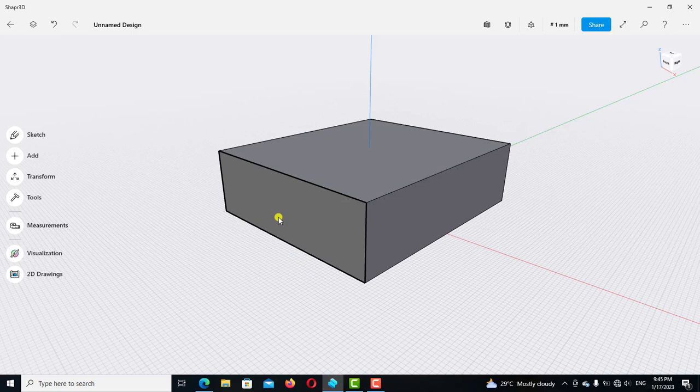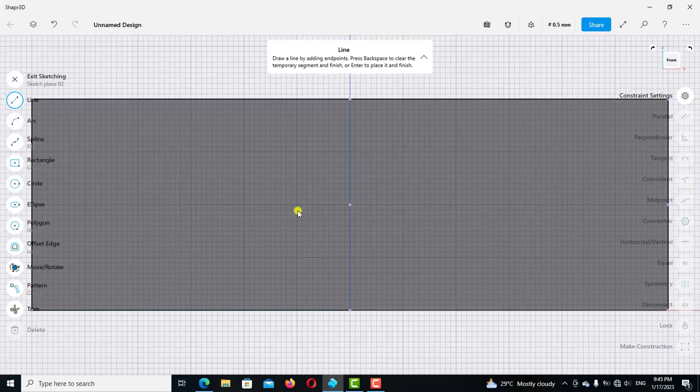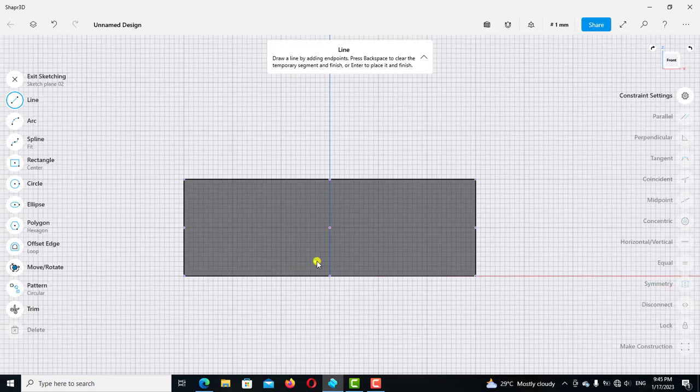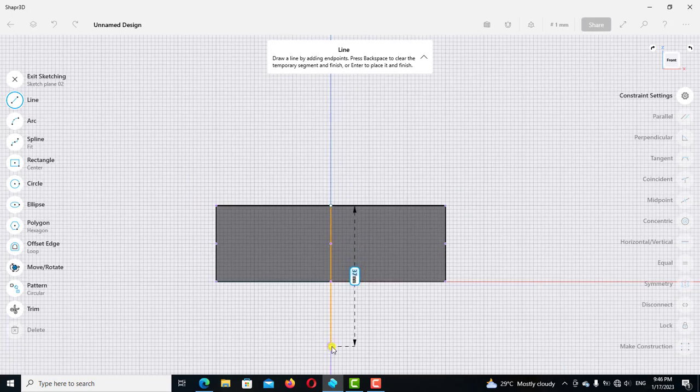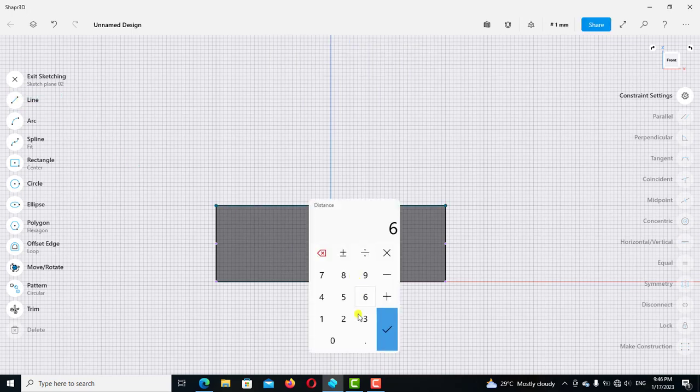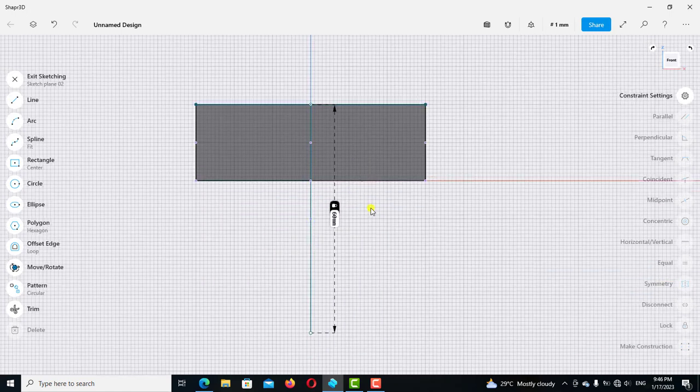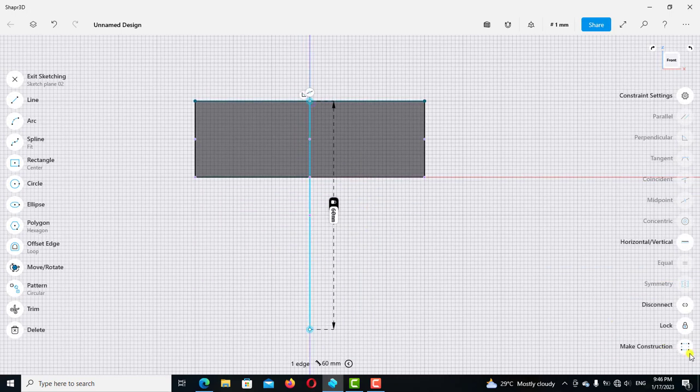So I'm going to use the face of the base as the sketching plane by placing the mouse on it, and pressing the spacebar to turn on the perspective view. After that we have to create the construction line. We start the start point of the line and move it down. Double click to finish it. We define it to 60mm. Click to select it. I will convert it to a construction line. I lock it also.